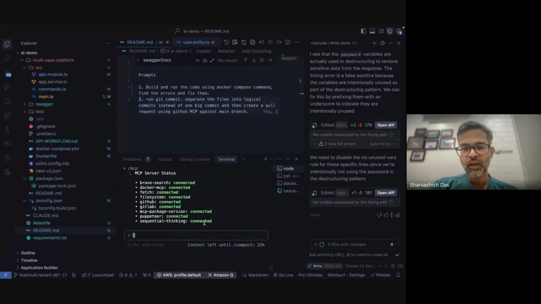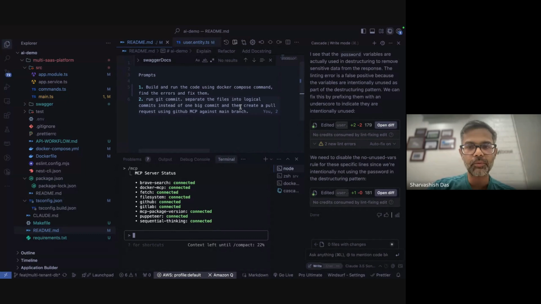Another one, which I unfortunately don't have a live demo with, is the browser MCP, wherein Claude Code or Windsurf also gets the context of the front end console logs and application logs.